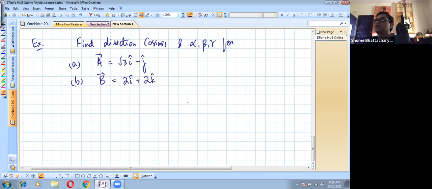So first let's visualize these two vectors with their direction cosines. Then we'll get a little bit more clarity about how the formula itself comes and how the diagram of a vector looks with the given three angles alpha, beta, gamma. You can see why these two examples are a little bit easier because they have one component missing each. That means they lie in a particular Cartesian plane. The vector A, for example, you can see it lies on the xy plane. The vector B, you can see lies on the xz plane. So these vectors are a little bit easier to visualize now.